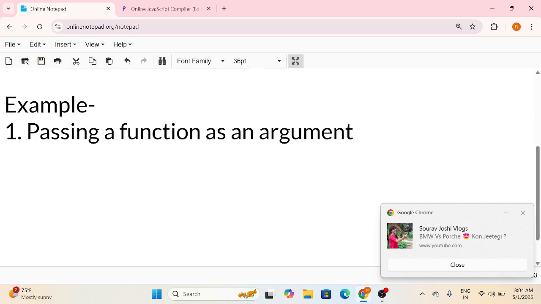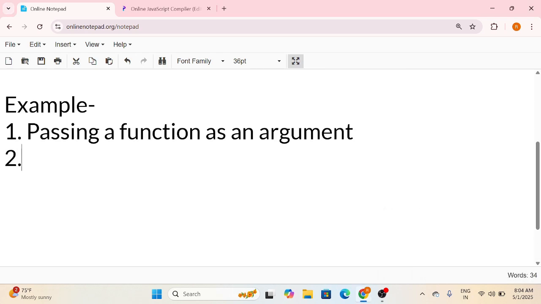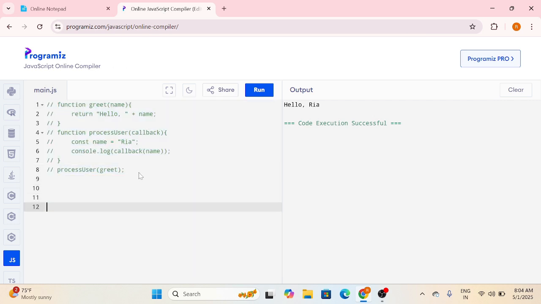Now I will explain the second example, returning a function, in the online JS compiler. First of all, comment out this code.